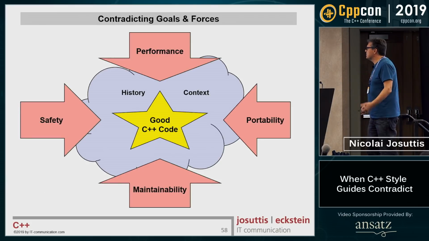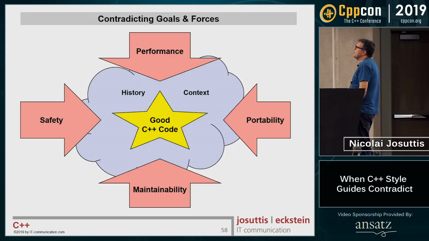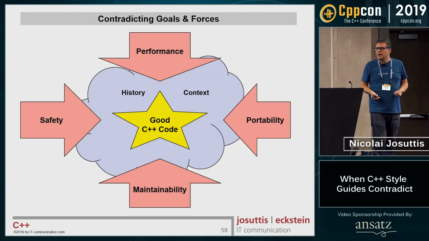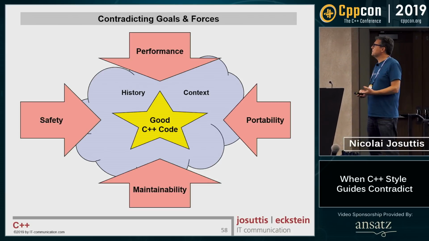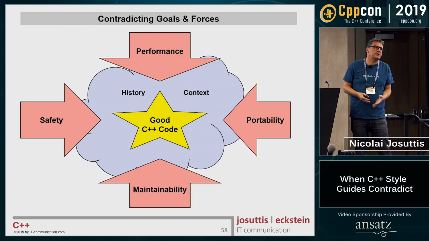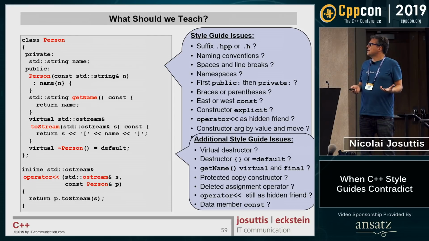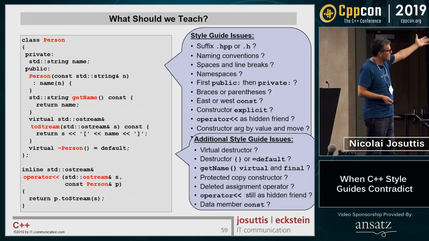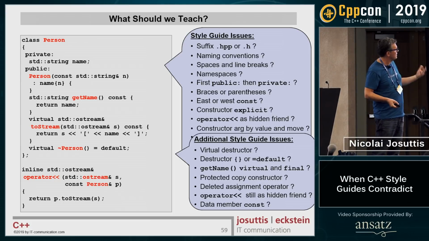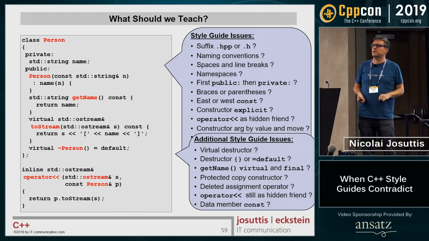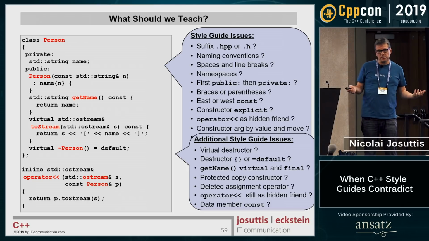And we have that problem per se. We have different goals like performance, maintainability, safety, portability, whatsoever. We have history and context. So that we can't solve. So what should we teach? How would I answer all these? I think it's something like 20 different questions about this class. Can we agree here on one way we teach to beginners? Is that possible or not?